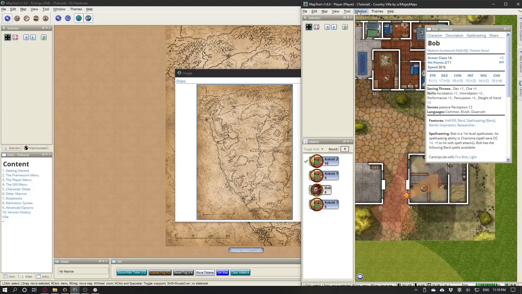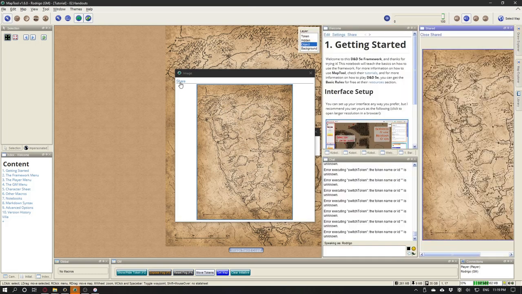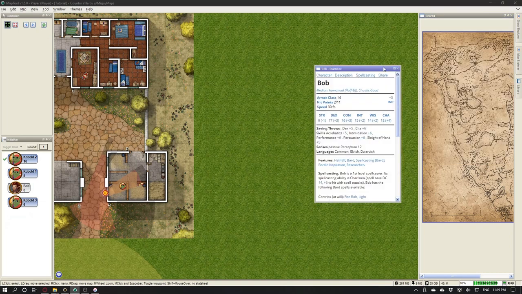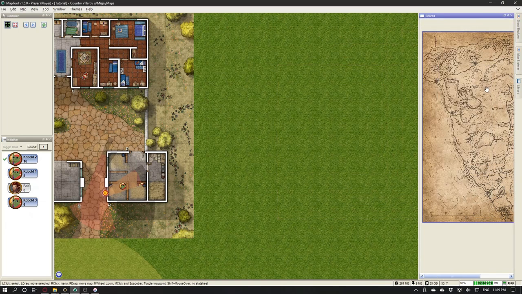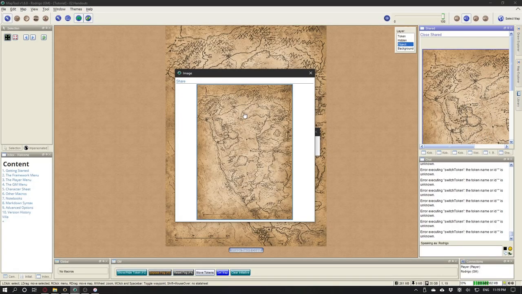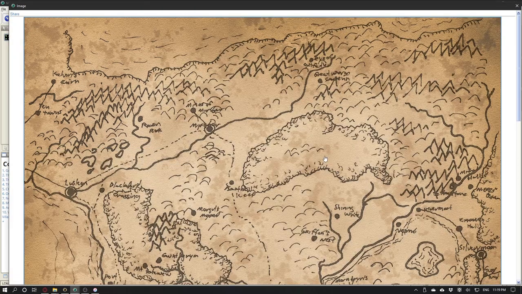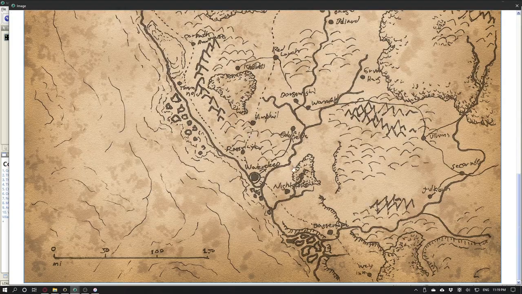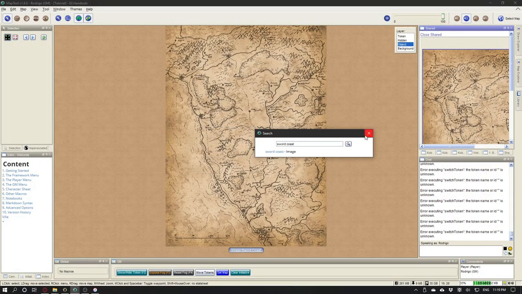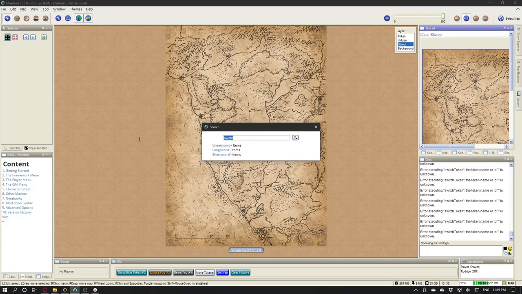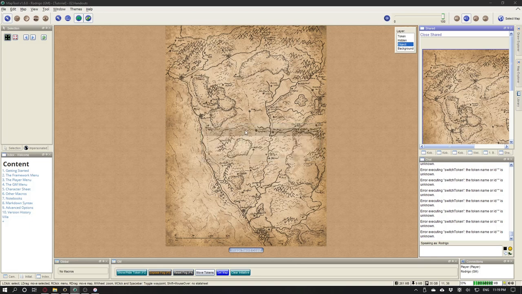Let me go to the player window. So you can share it and the players will have this shared window just like any other shared option, or you can show it full screen, in the native resolution. But different from the other searchables, if you write just some part of the title, like sword, it will not show in the results. That's a limitation. So it shows the other words, but if you want the image, you have to write everything.